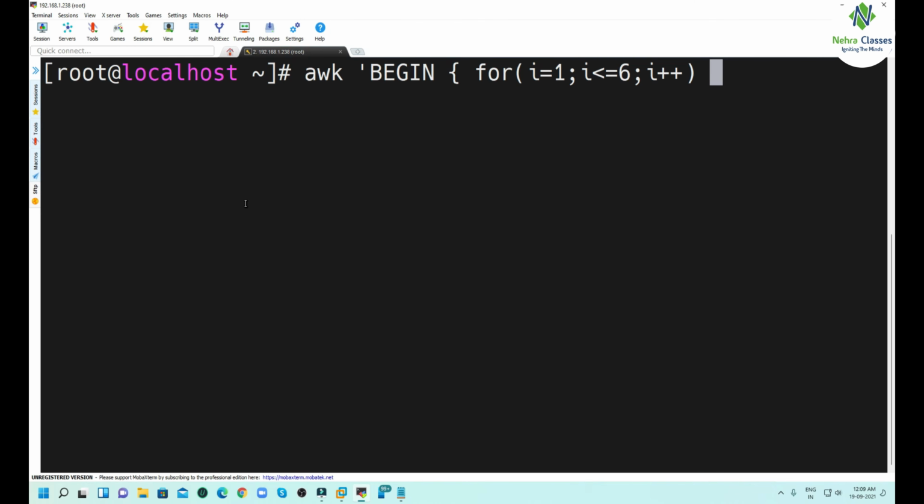Then we will write there print. After that we will give one space, and within double quotes we will mention square of.